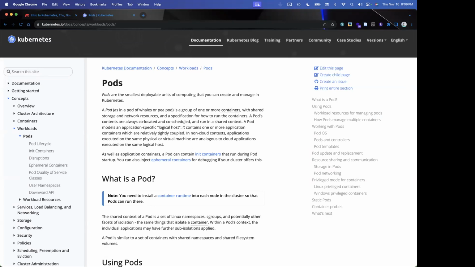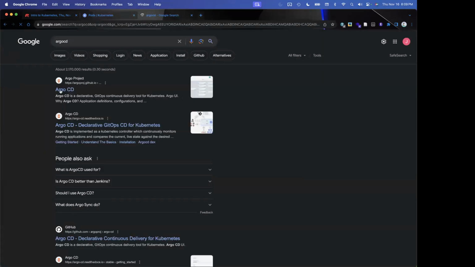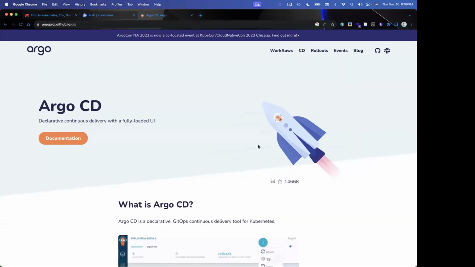They were doing that with their Kubernetes clusters. They were writing code, and it would create all their Kubernetes clusters and all their worker nodes from a code file. I'm trying to remember what that program was. Argo CD, that was it.